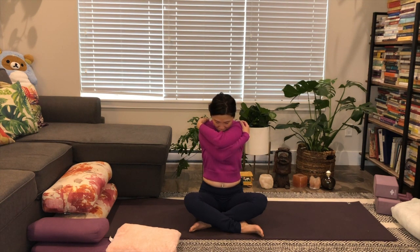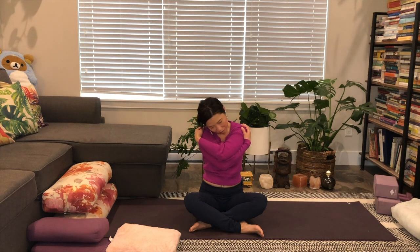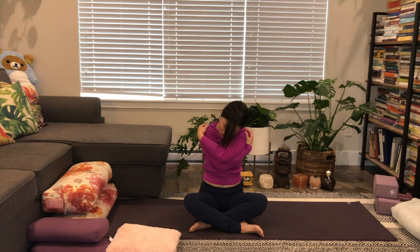Great, and then we're going to take the hands over the shoulders, rest the elbows against the heart. Great, tuck the chin, we'll roll the head forward for a moment. And then as you do that, draw the shoulder joint back. So roll the shoulders up and back and draw the elbows down. And we're going to just rock a little bit side to side with the head. So left ear to the left shoulder, right ear to the right shoulder. So just a few times like this.